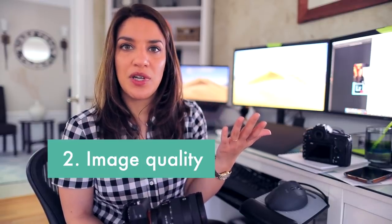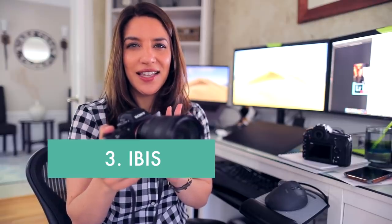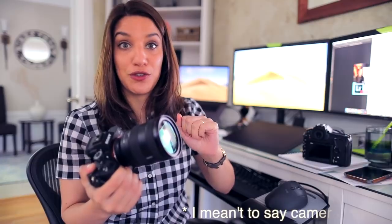The next thing I really liked is the resolution. I used to sometimes bring the Olympus EM10 on trips — it was a really fun camera, but it's micro four-thirds and I'm a bit of a pixel peeper, so I'd get home and not be that happy with the image quality. Sorry Olympus people, I'm probably gonna get ripped apart. Anyway, the nice thing is you get the small size but don't compromise on quality. It's still a full-frame camera with 42 megapixels, and when you get those photos on your computer and pixel peep, the image quality is spectacular. Plus it has IBIS, so if you have a shaky hand like I do, you don't have to worry about motion blur in your pictures as much.